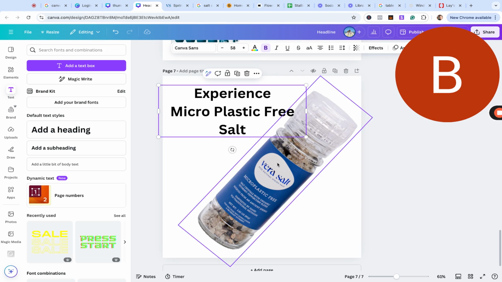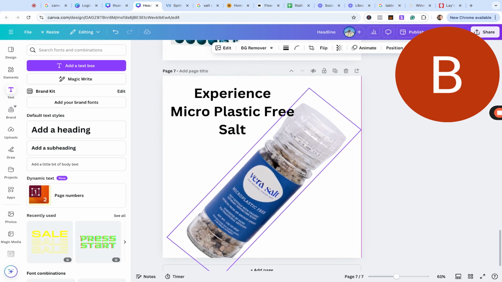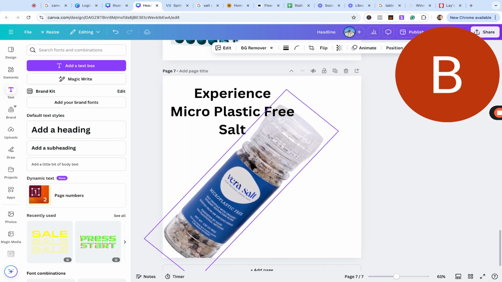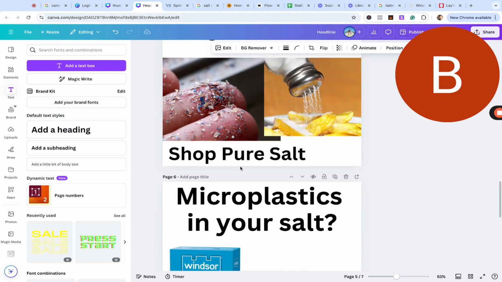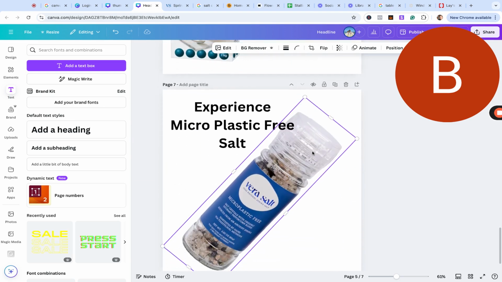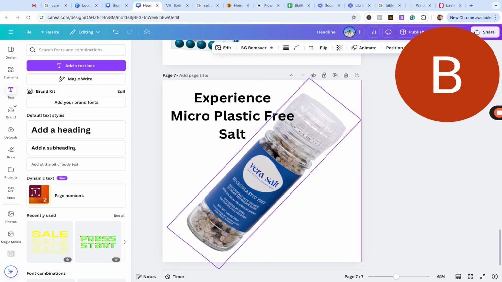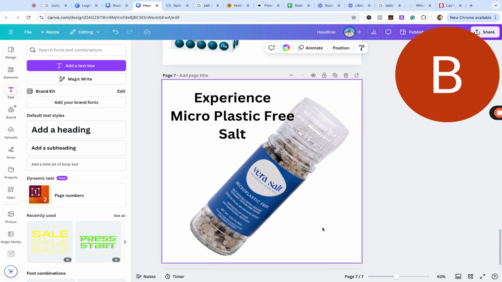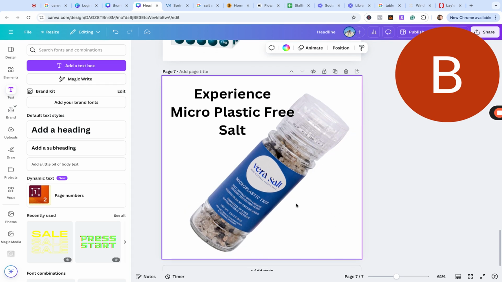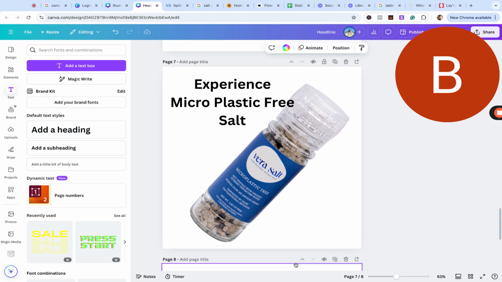Experience microplastic free salt, microplastics and sex drive question mark. I've messed with things like this. You could also do a carousel that tells a little more of the story. You could start with a headline and then do another one with a little more text. But honestly, I just try to go for an outrageous hook that stands out on the timeline. You need to get that click. You need to let your landing page do the work. Okay, let's leave the salt for now.